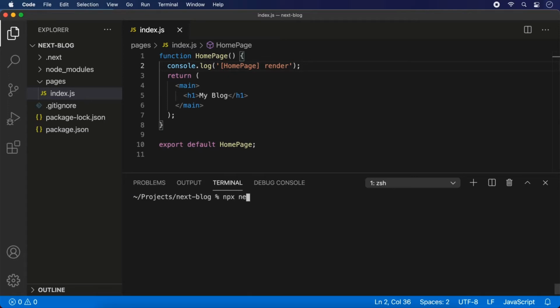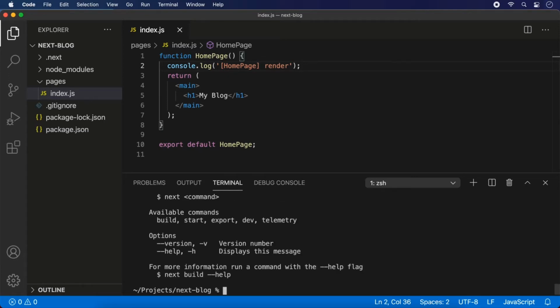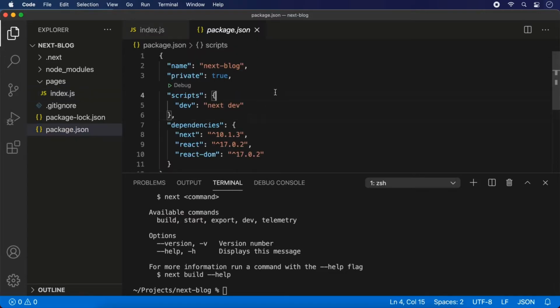As we've seen before, the Next tool supports a few different commands. So far, we always run next dev, but there are other options like build and start. In fact, build and then start is exactly what we need to do to run the app in production mode. Let's try this out. We can add some scripts to our package.json file.